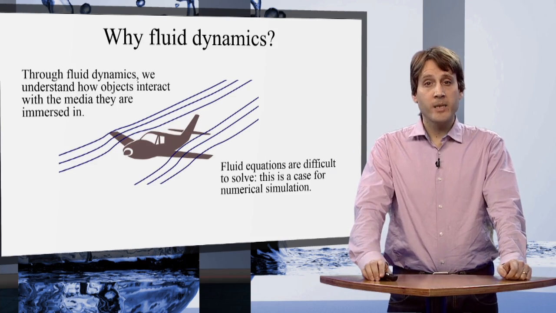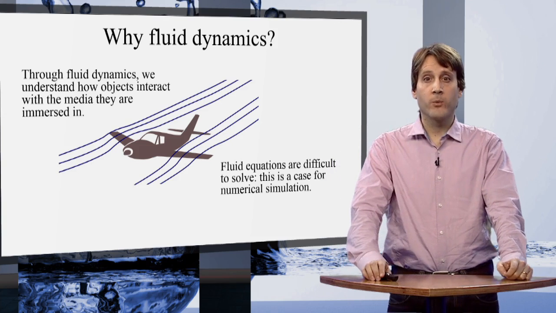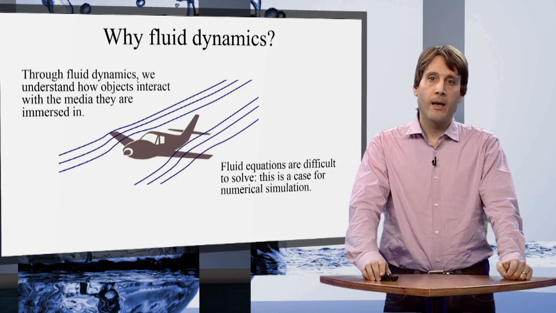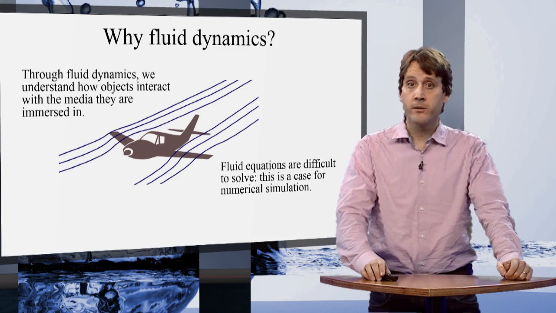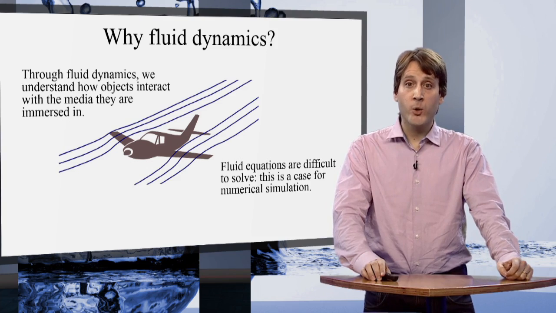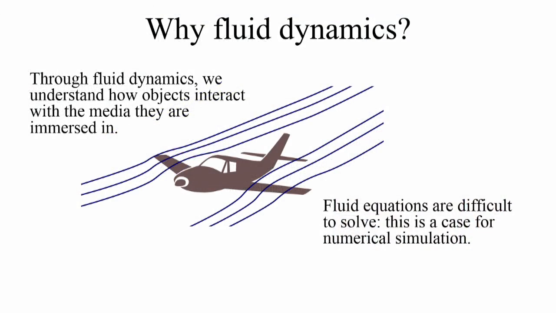Fluid dynamics makes it possible to understand in which way objects interact with a moving fluid. It makes it possible, for example, to find an answer to questions like, why do airplanes fly? To find such an answer, you need to understand the detailed flow patterns of the air around the airplane, which can be a very difficult task. You may have learned at school that airplanes fly because there's a pressure difference between the lower and the upper part of the wings due to Bernoulli's law. But Bernoulli's law is really nothing else than an oversimplification of the actual physics.